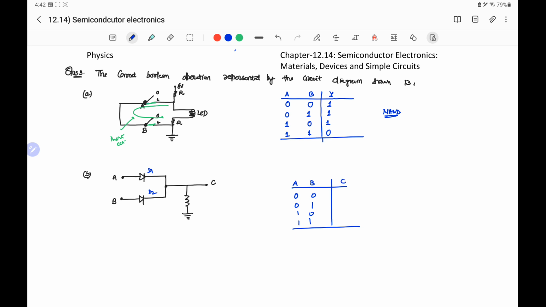If any of the voltages is high, then in that case the diode will conduct and the drop across the diode will be approximately 0. So total voltage appears at C. That means we will get the high voltage at the terminal C. So if both the inputs are low, there is no conduction in the diode, so no output at the terminal C. That means output will be 0. And if any one is high, that means we will have the high voltage. So we can say it is an OR gate.